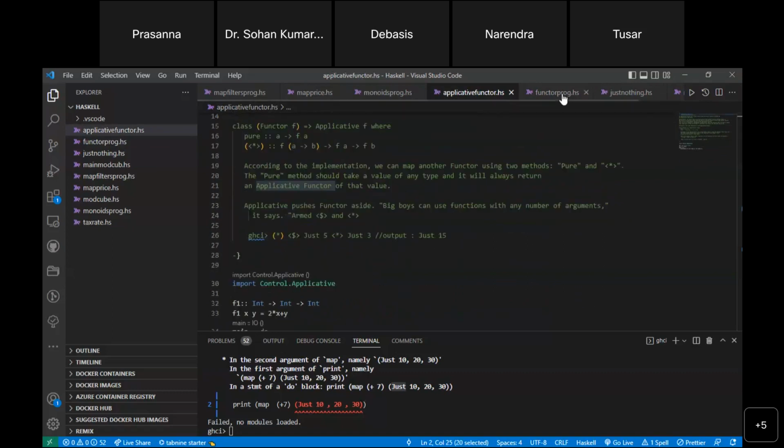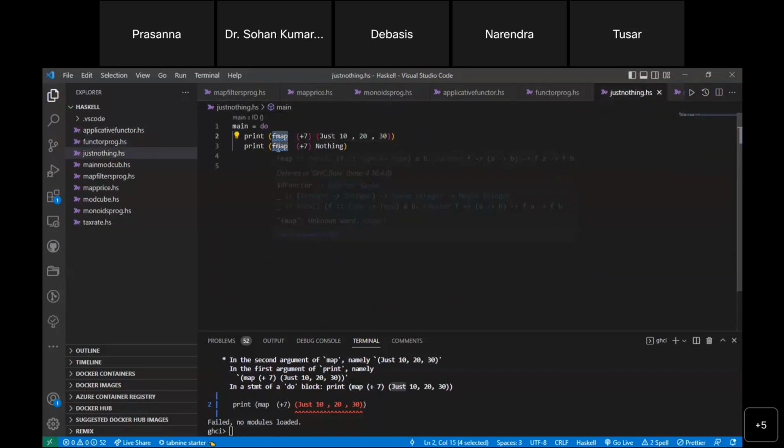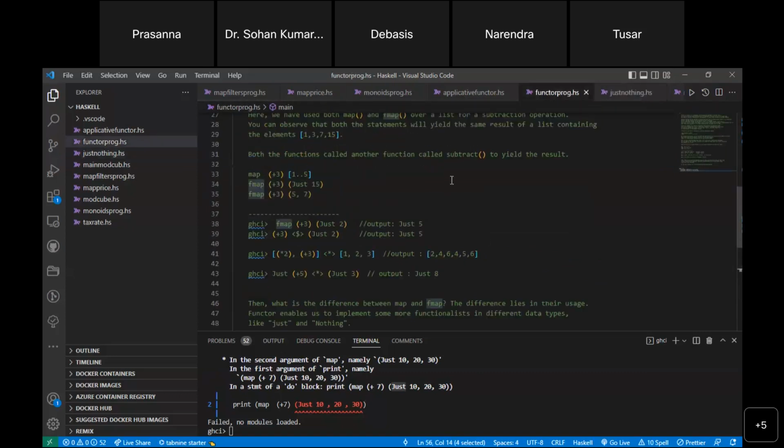What you can see here is that we are using the keyword FMap. But now the question arises: suppose I am not going to use the keyword FMap, then what do I have to use? Here I have to use two other concepts, the pure concept and this symbol.